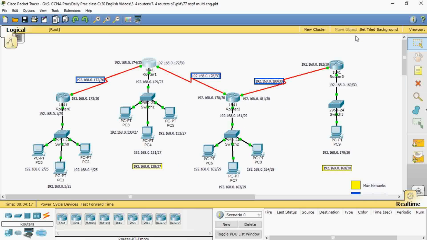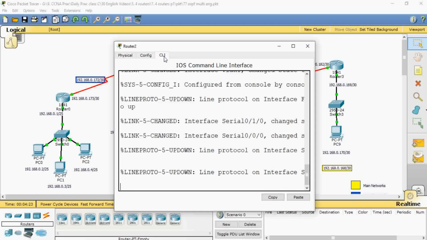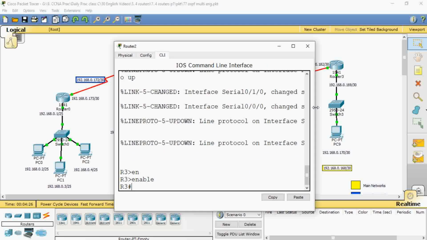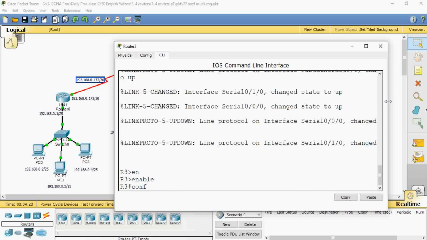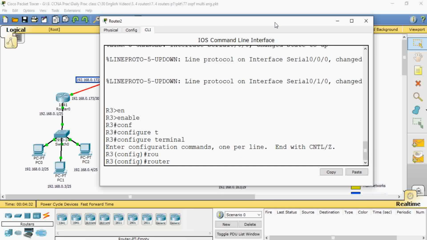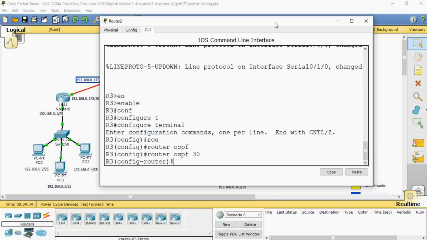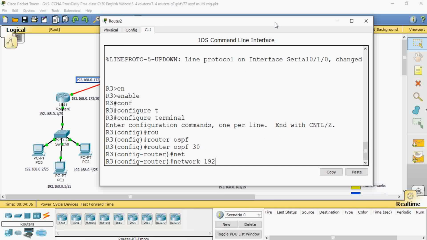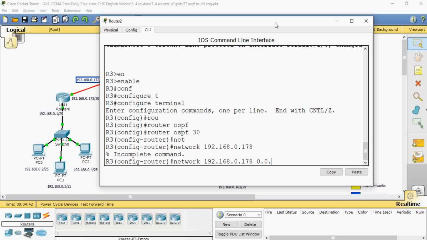Close the window, click on router 3 and go to CLI. Press enter. Type enable to go to privilege mode. Type configure terminal to go to global configuration mode. Type router ospf 30. Now type network 192.168.0.178, 0.0.0.0 as wildcard bits, then area 0.